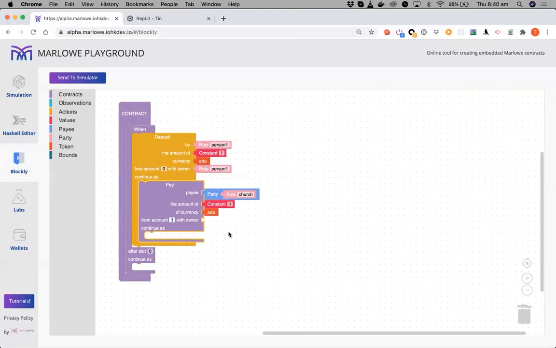Whoa, I've just discovered a bug in our contract, actually. I'm just going to make this account 1, and then we're going to pay from account 1, so person 2 can pay from account 2, and so on, right? And then we close.